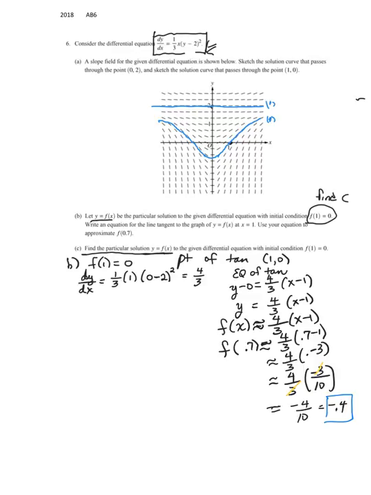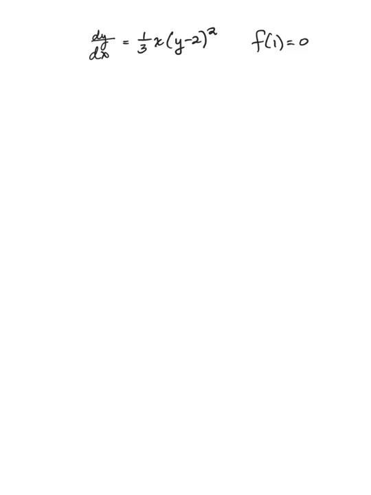Okay, now part C says, solve the differential equation with the initial condition. Notice it says, find the particular solution y equals f of x. Okay, so we'll do that on the next page. All right, now this differential equation is a little trickier, but we can handle it. So let's proceed. Well, I will rewrite it as follows. I'm going to put it over 1, and we're going to cross multiply.